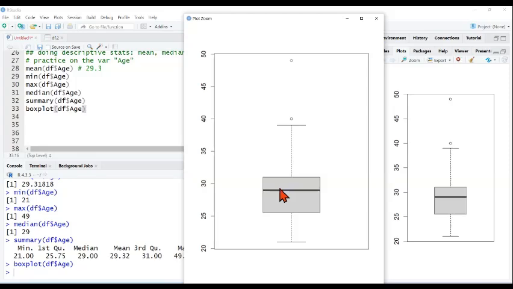The black horizontal line inside the box is the median, or called the second quartile, right? The bottom of the box is the first quartile, and the upper part of the box is the third quartile.